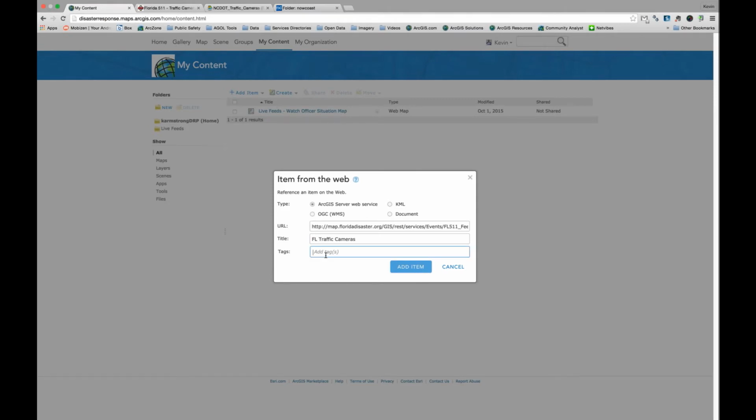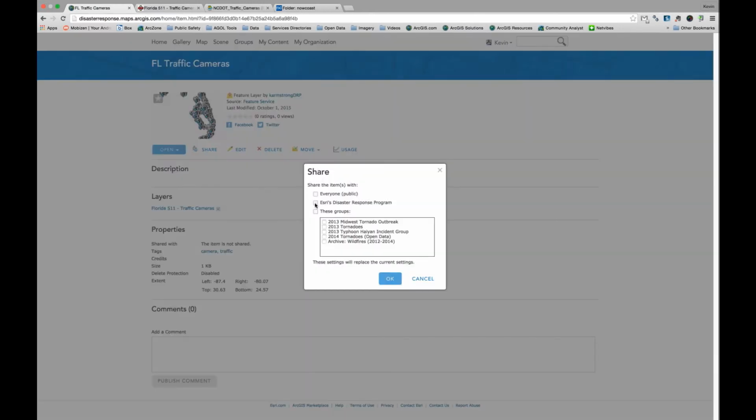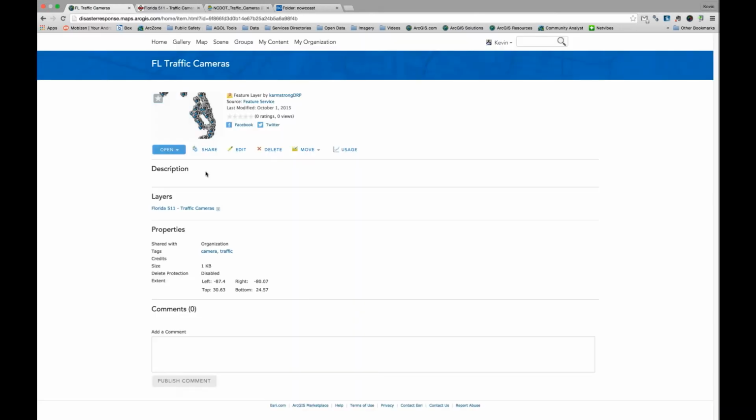And we'll put some tags on here. By doing this, when I hit add item, I'm basically bookmarking that ArcGIS Server service, whether that's mine or coming from another agency. I'm basically telling ArcGIS Online where that service is located. I'm not uploading that data to the cloud or anything like that. I'm just making it available to everyone in my organization so that if they're in a map and they want to add data to it, they can do a search, type in one of these tags, and add that service to the map.